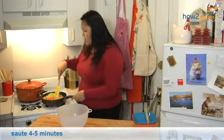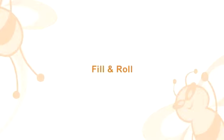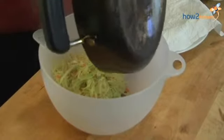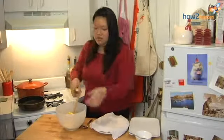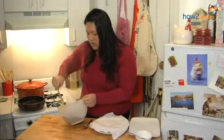This will take about four to five minutes, depending on how big your pan is and how hot your heat is. Just keep tossing it. Now that the vegetables are nicely softened, I'm going to add them to the meat mixture and combine well to make sure the filling has a bite of everything in every little roll.